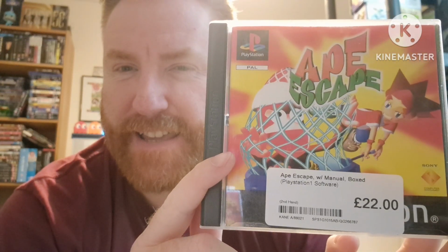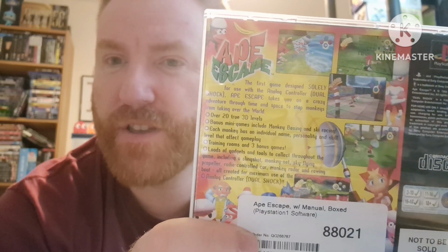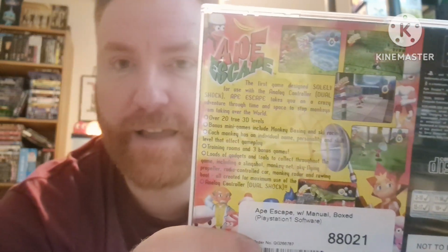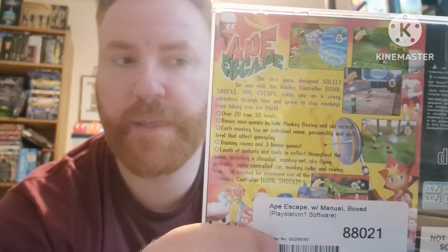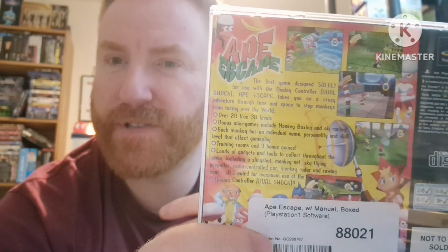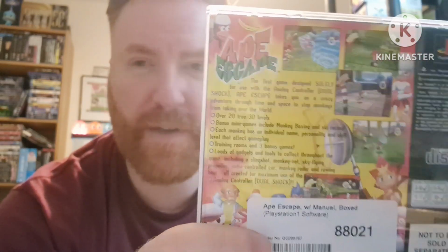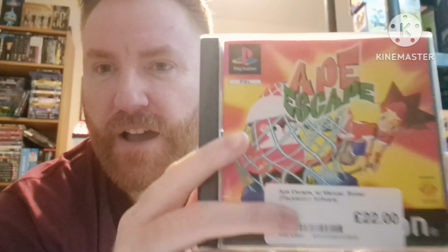Remember playing this back in the day, Ape Escape, and again there's only 22 quid. I usually just get these with vouchers whenever I've got them burning a hole in my pocket, because with these I'd rather get them in store than order them online and they're not in good condition. You have to send them back, and I don't know whether they make a note on your file if you keep returning stuff. I think they note it down so they know you're a prolific returner, and whether that goes against you for anything, I'm not sure, but yeah, this was quite cool back in the day.